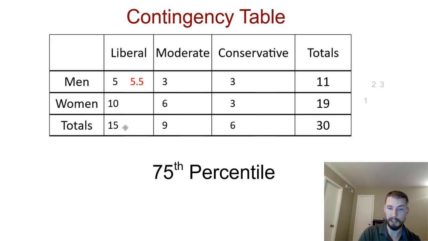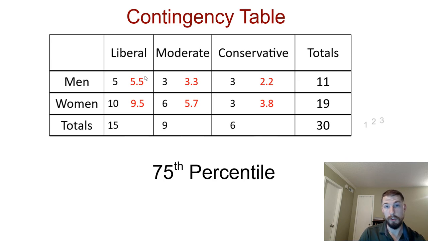So in case you're curious, you can take the rates. 15 divided by 30 times this rate, which is 11 divided by 30, but that's an overall percentage, so you have to multiply by 30 to get back to counts instead of a proportion. Another way you could do it is 15 times 11 divided by 30. Again, I know, mind blown, crazy stuff, and you can tell I'm excited about it because it's math and it just makes perfect sense, right? But you don't need to know any of that right now. So let me just go ahead and fill in the rest of the chart so you can see what we would expect if there was no association.